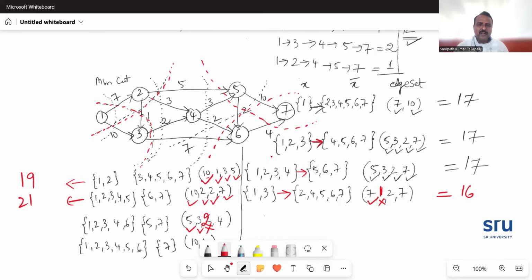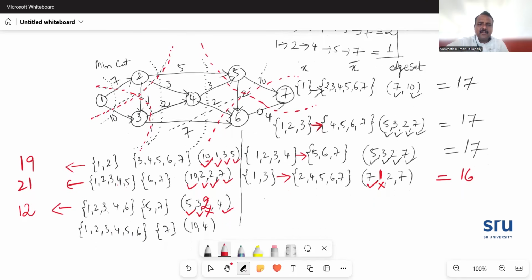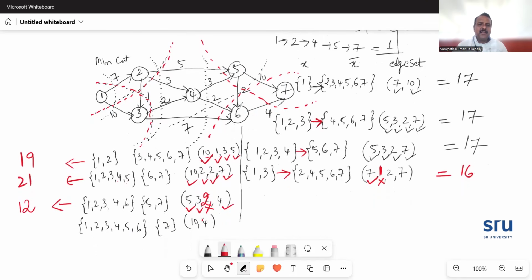And 4 is in between 6 and 7. So we are going to have this 4. So altogether, what is the value I have here now? The value I have here is equal to 12. And then the last one, 7. So what are the elements I have here? The elements I have here are 10 and 4. So if I take out all those things, these two values are valid. So the value is going to become 14.